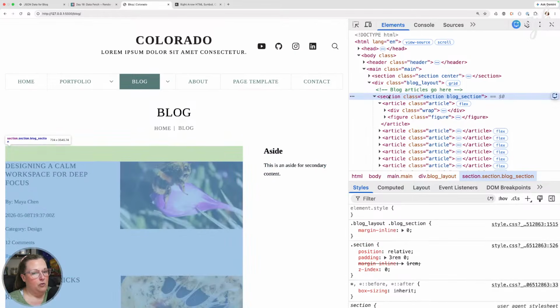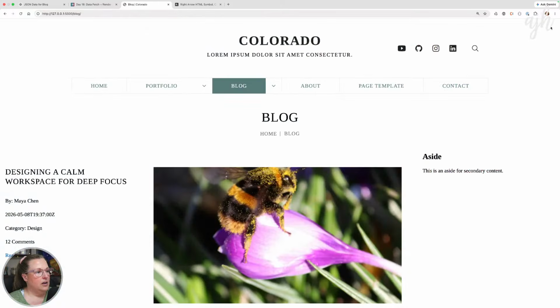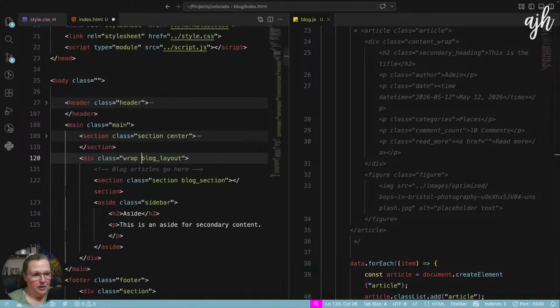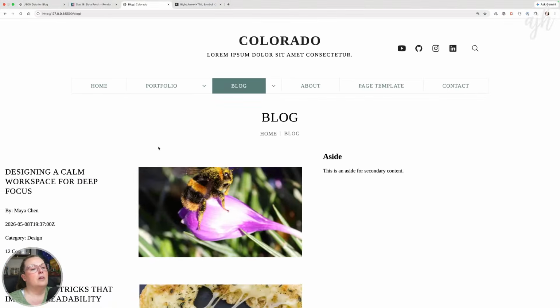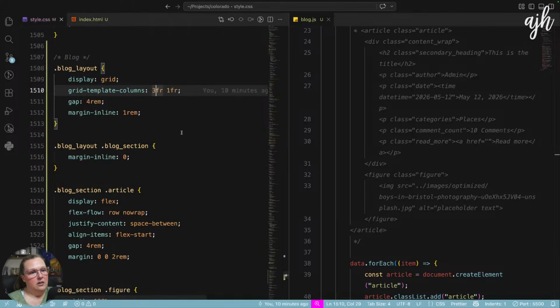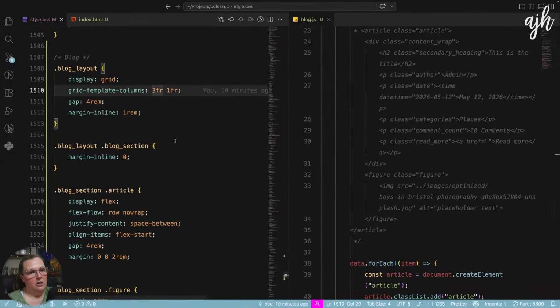Let's make sure now. So I think we do need to put wrap back on our HTML element here, because obviously that wasn't the problem. And it does need to be centered.